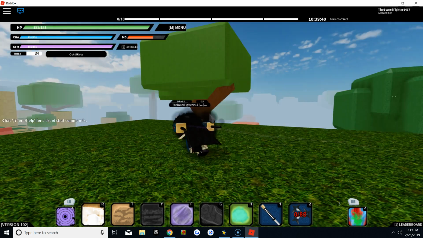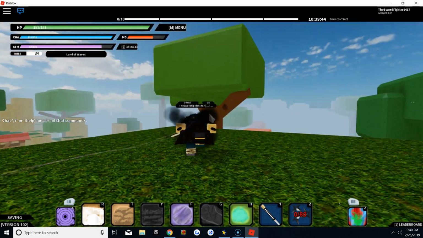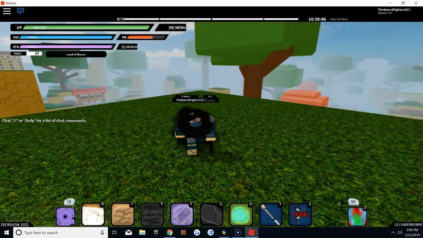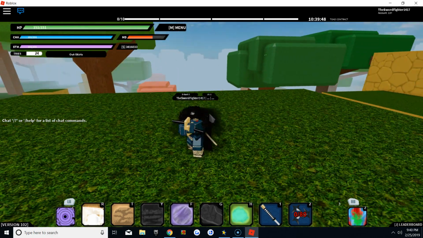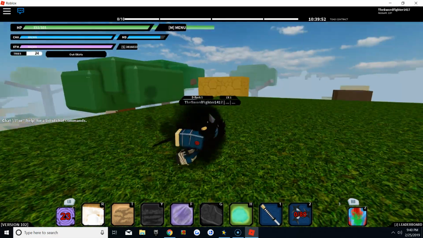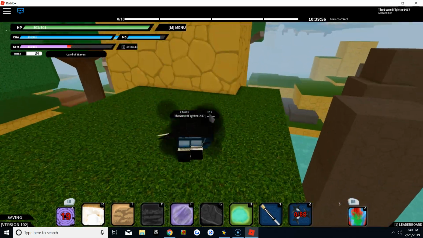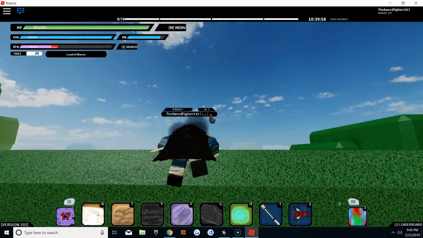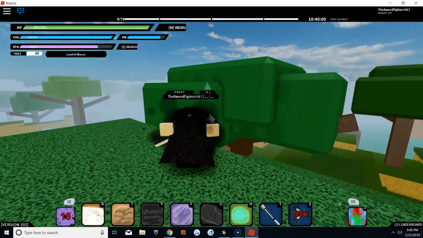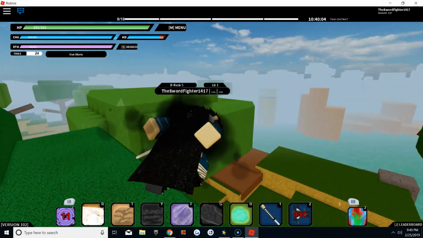The second move, honestly, I'd say the worst move in the game. I'm not even gonna lie. It does like 30 damage, which seems really good, right? Wrong. You know what it does? It literally, in a range of like one stud, does like 30 damage. And it's impossible to hit unless you're stunning someone. So it's a pretty trash move.